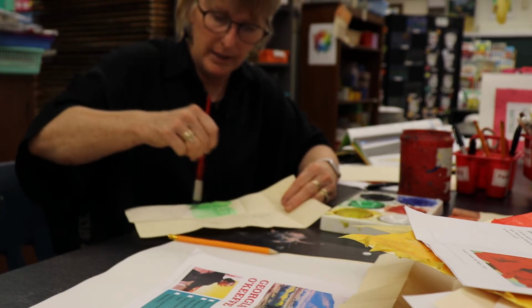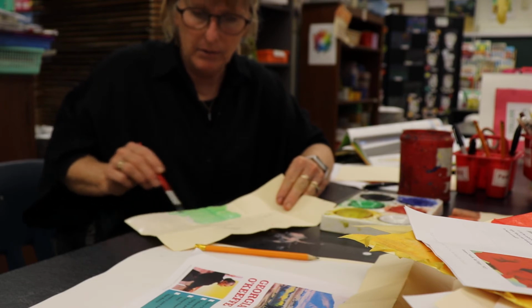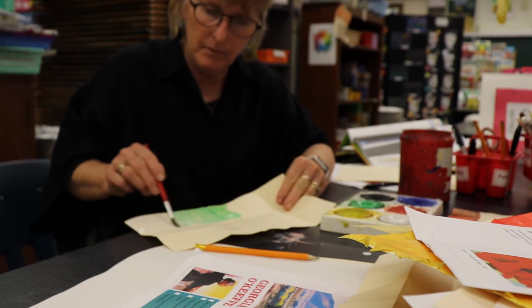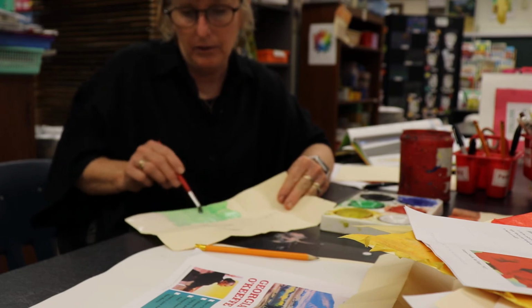I'm not going to go back into the white to get more white paint. What you might want to have is a paper towel so that you can make sure you only have a little bit of color. I'm working it not all the way to the edge, but I'm working it in. So now I have a nice light green.